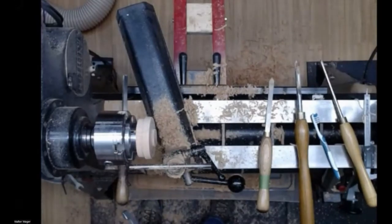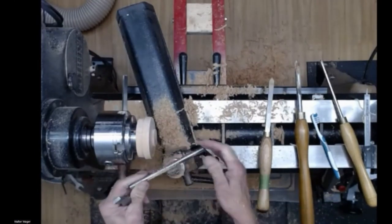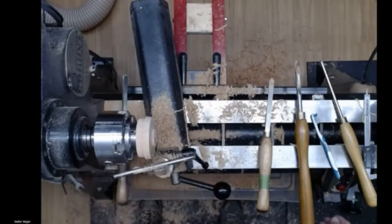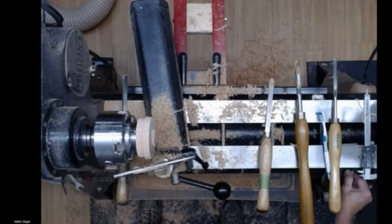This may not work so good with the cherry. We'll see. We're turning it at about 300 RPM.